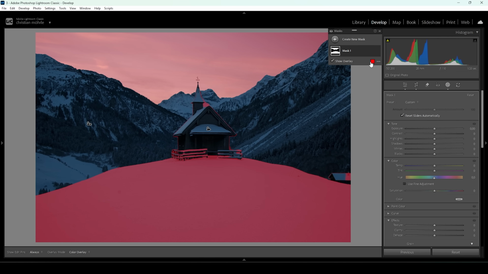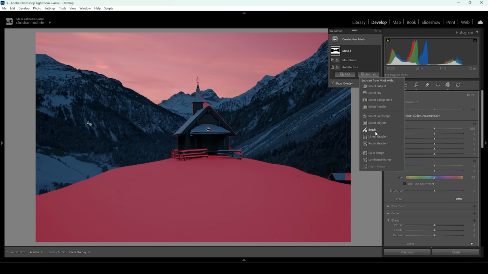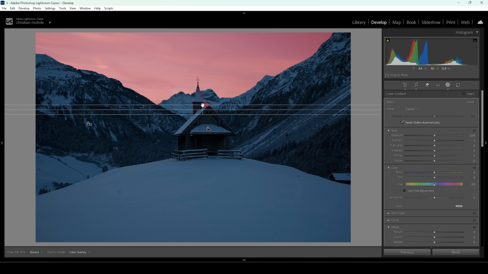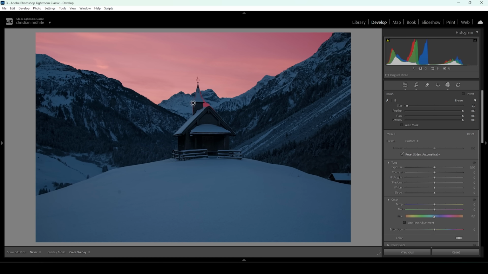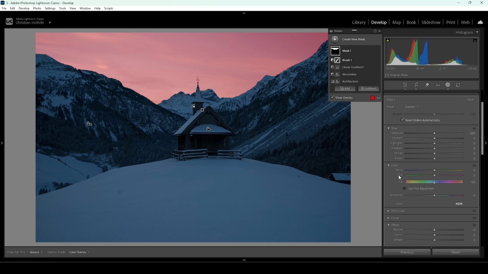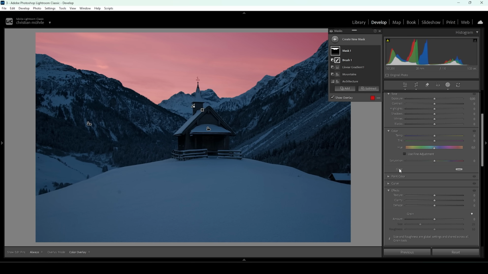That's looking much better. Of course, we still need to clean it up. So I'm going to subtract a linear gradient. Let's take out everything from the bottom. And I'm going to subtract a brush to clean up those finer things right here, which I cannot clean up with the linear gradient. Okay, and just like that, we have a perfect sky selection. Now we can use this mask to reintroduce sunrise colors. And we do have a bunch of different options. The first and the most obvious one is the temperature slider, which I just used previously as well.